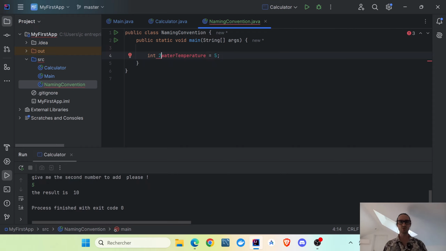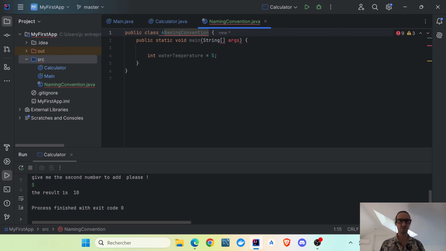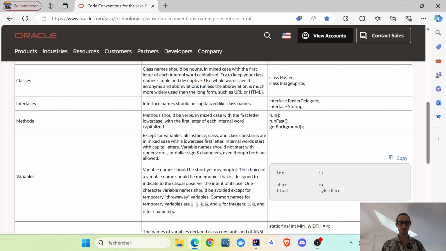You shouldn't at all start a variable name with a number, for instance. All right? I think it's the same for the class. You cannot do this. This will lead to a compilation error. Okay? So feel free to read slowly what they are saying.